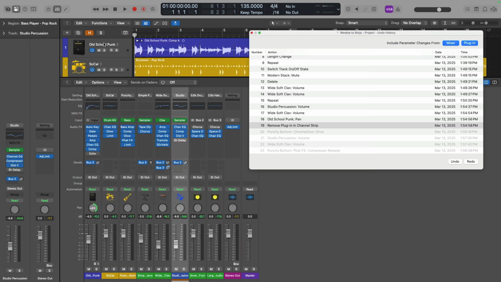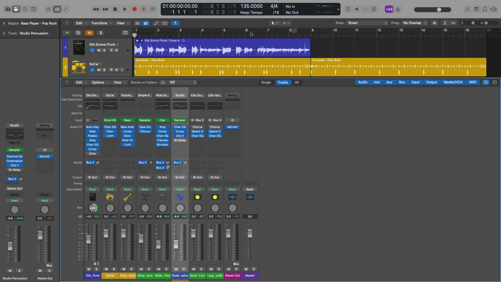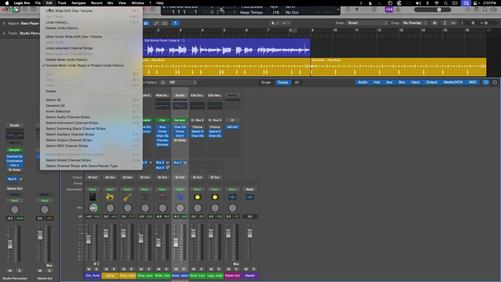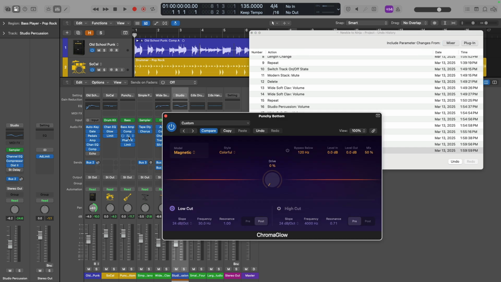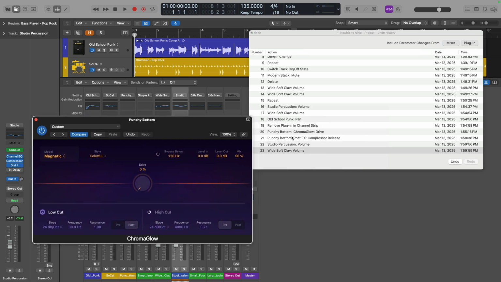It's easy with this window open, but let's close it. And let me now make this adjustment, undo, make this adjustment, undo, redo, redo, and redo. Now I pressed redo 4 different times, but the first 2 times we didn't see anything actually occur. So we got to go back to the undo history here and try to figure out why that's the case. And that's because the adjustments to chroma glow as well as fat effects, those were part of the undo history. Kind of becomes dangerous territory here.